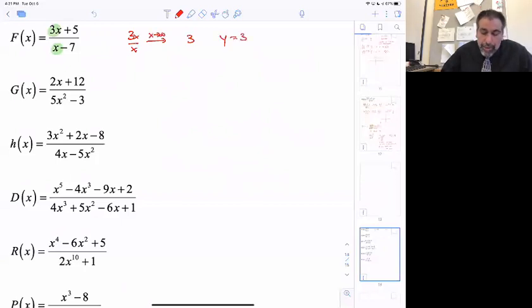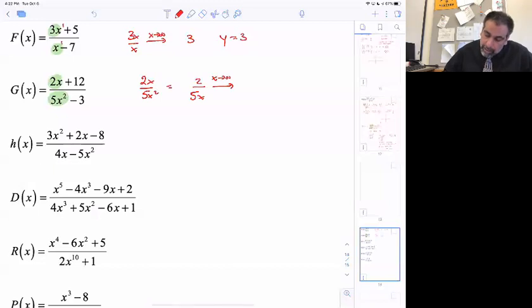This is the case where the top and the bottom are the same, because we've got a degree of 1 on the top and a degree of 1 on the bottom. So you just put the significant terms on top of each other. In problem number 2, it's going to be 2x over 5x squared. That's the same as saying, if I reduce this, 2 over 5x, and you can see that the bottom is going to get bigger and bigger, so this thing is actually going to go to 0. So y equals 0 is your horizontal asymptote. So if they're equal, you make the fraction and you take the ratio of the numbers. If the bottom is bigger, it ends up going to 0.